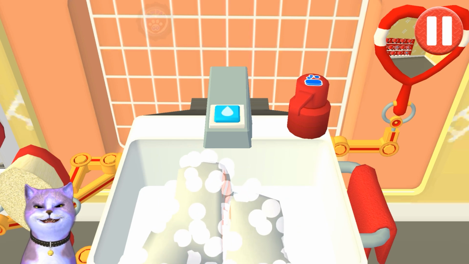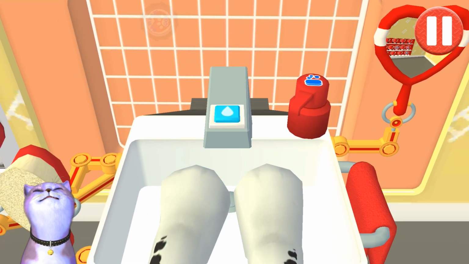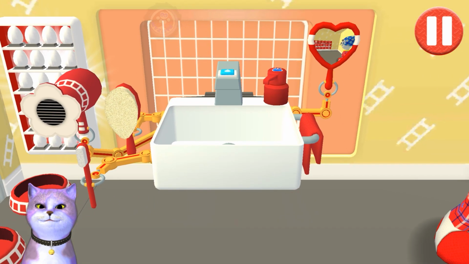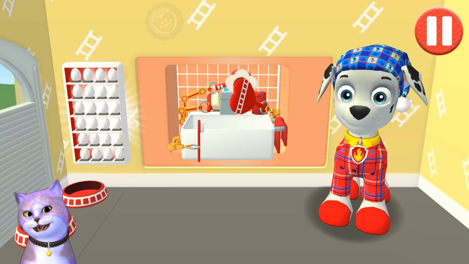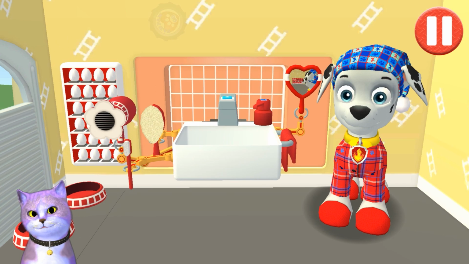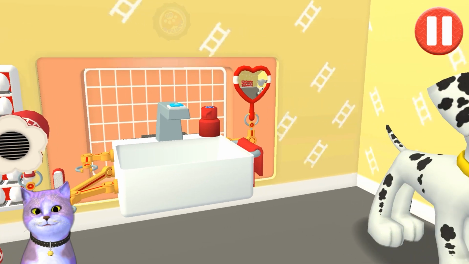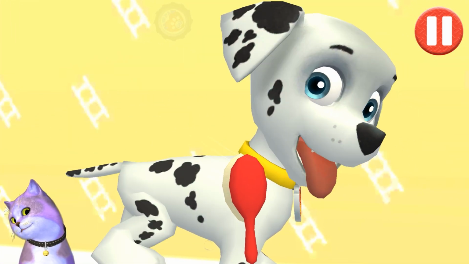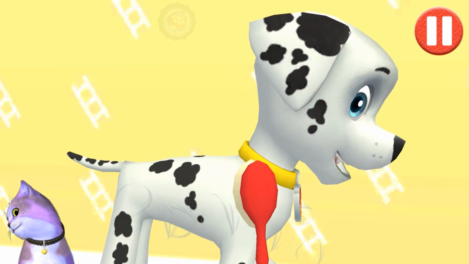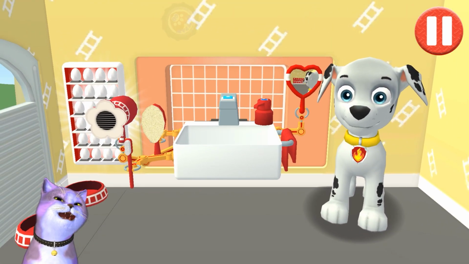The soap bottle to put soap on the pup's paws. Time to dry off. Tap the towel and drag it back and forth over the paws. Good. Good job! My paws look great! Tap the hairbrush by the sink to begin brushing the pup's hair. Tap and drag the brush over the pup's messy hair. All brushed up and ready to go.